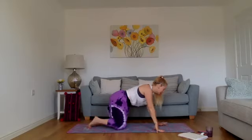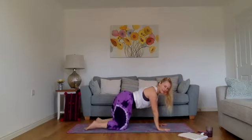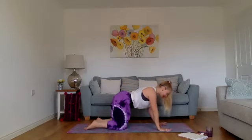Done. And now we're going to come onto all fours, with the wrists under the shoulders and the knees underneath the hips. Try and be in neutral pelvis and visualize, if you can, a small pool of water resting in the base of your spine. Spread the fingertips.